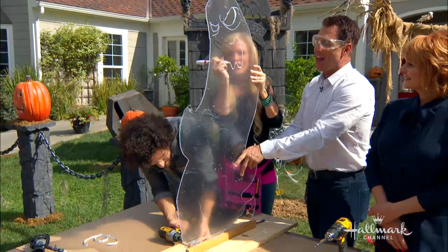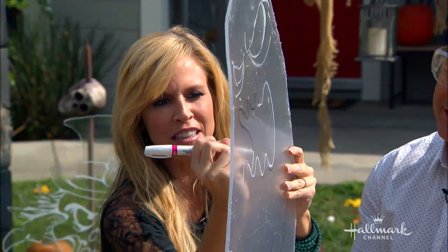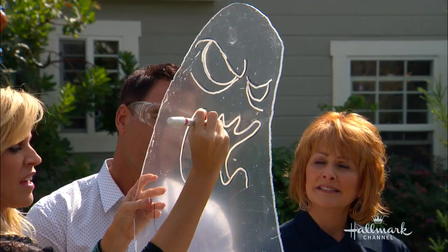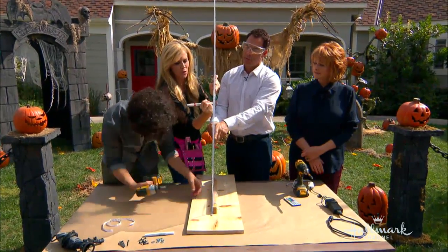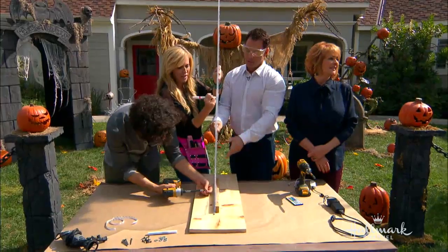So now I'm just drawing like a crazy little mouth on him. And this will look so cool. And it helps if you make sound effects while you do it. Like, ooh, it's very ghoulish.